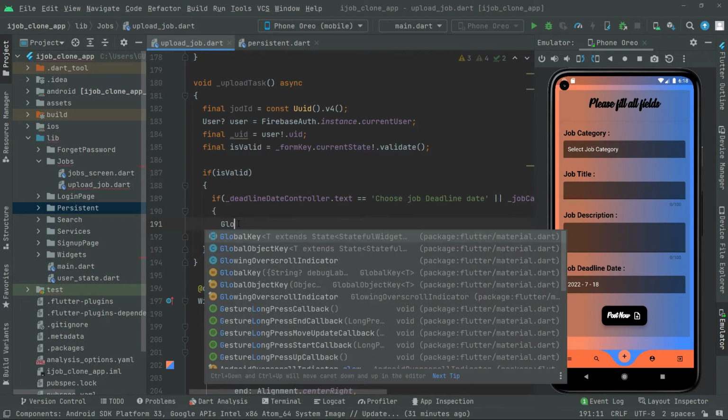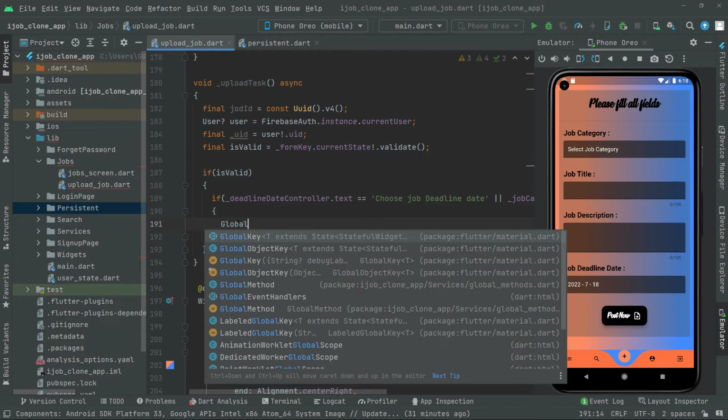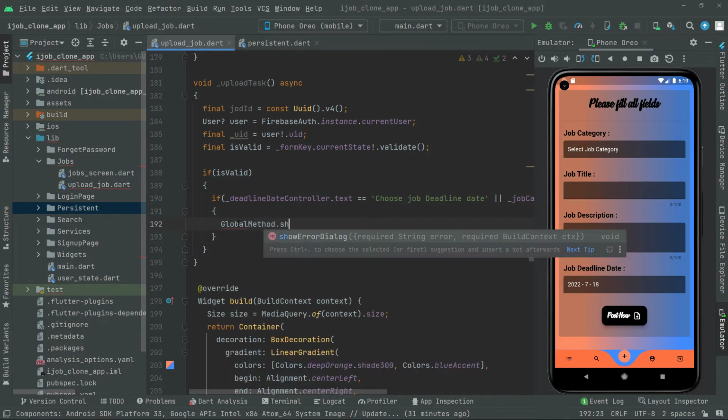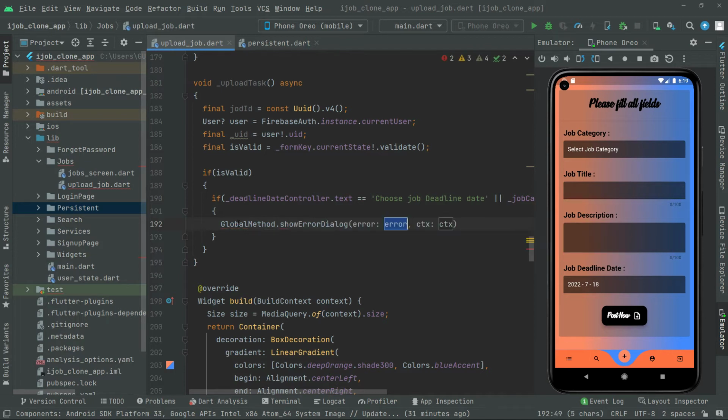method. Let me just write it first, we don't see a suggestion, there we go, GlobalMethod.showErrorDialog. In here it is going to take the error and the ctx context. We're gonna remove that for now, we will just add it in a while.